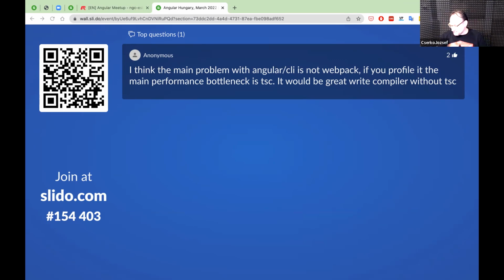There will be the dark side of NGC Esbuild. NGC Esbuild is an awesome thing, but there are some limitations. For example, file size and SCSS imports, unnecessary files, and so on. I will show you an example.